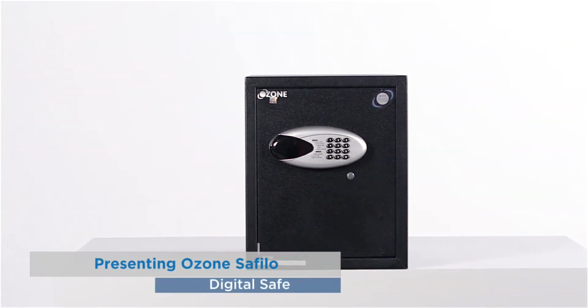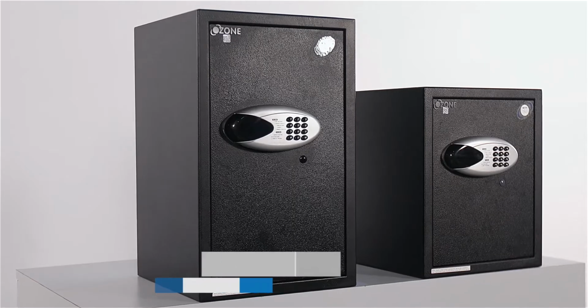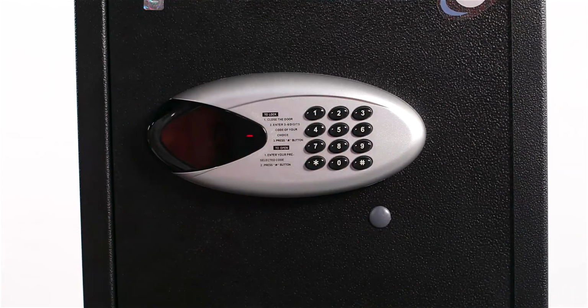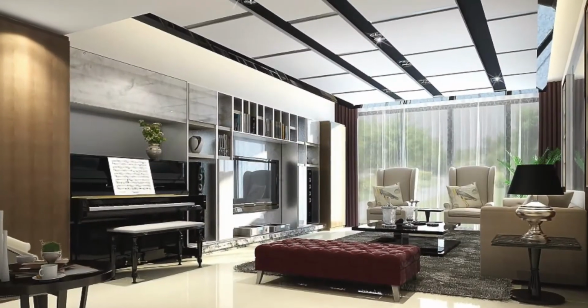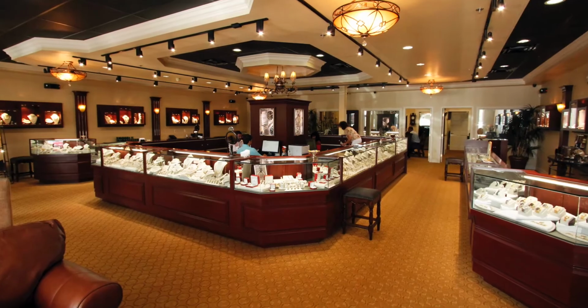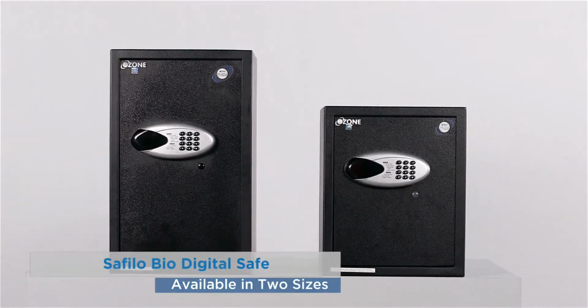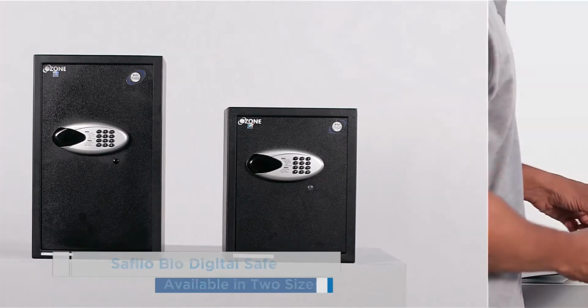Presenting Ozone SAFILO Digital Safe. SAFILO Digital Safe is a digital personal safe operated with user code. It is suitable to use at home, office and other commercial spaces. It is available in two sizes, medium and large size, for varied storing needs.